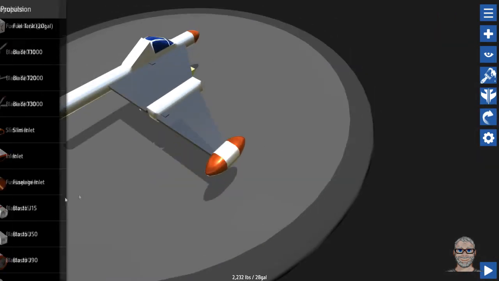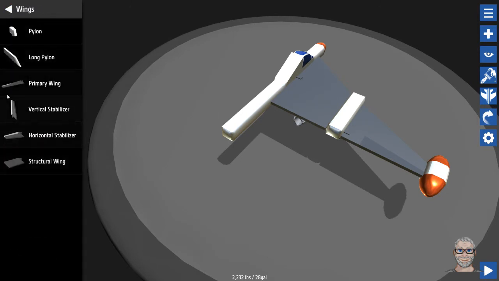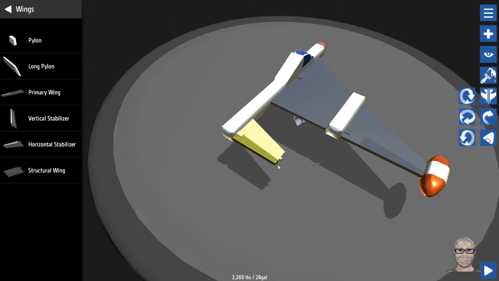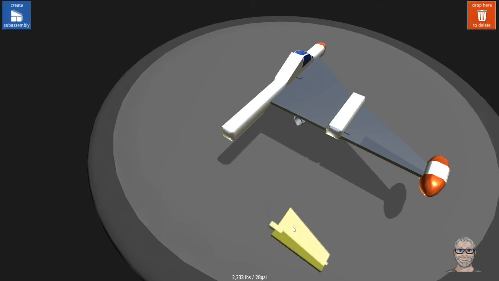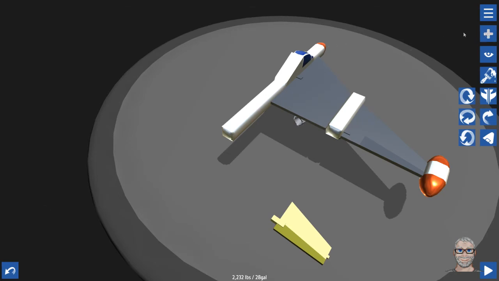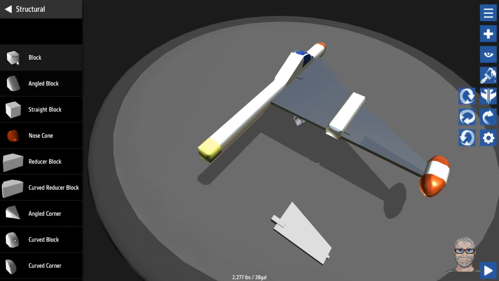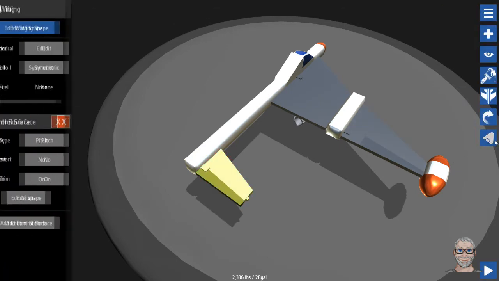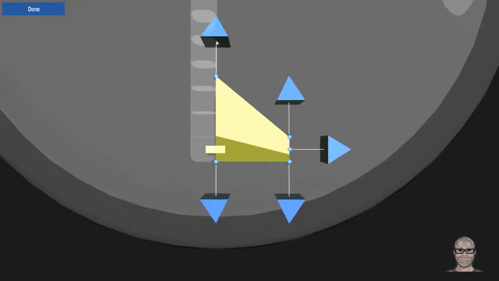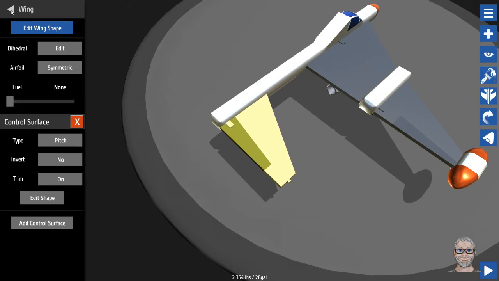Okay, so I want to make sure that I've got a horizontal stabilizer. Probably make that a little bit bigger actually. In fact, we could probably make that body a lot longer. Thinking about it, let's take that off and leave it to one side. We'll go back and structure. Let's do a couple more blocks. Sweet. Right, so then we can take that, pop that in there, edit the shape. Boop. Probably needs to be quite large. Yeah, I'd say that looks good enough.